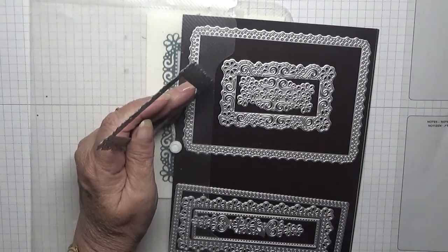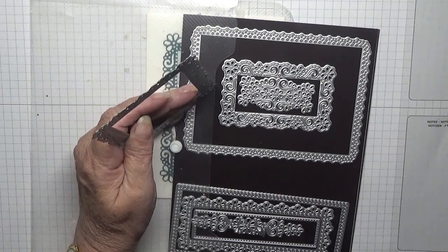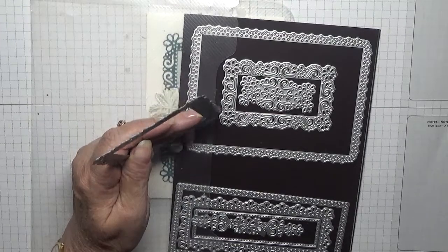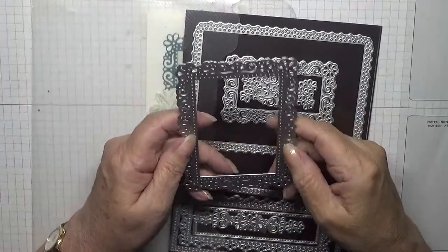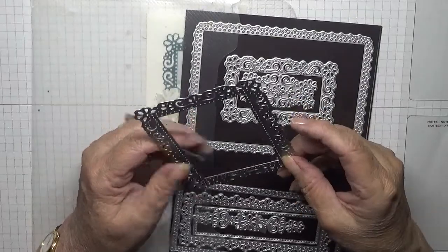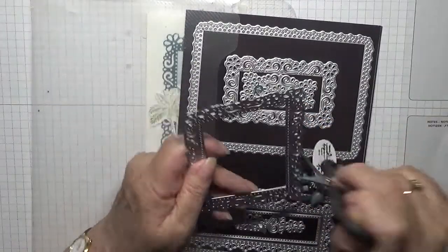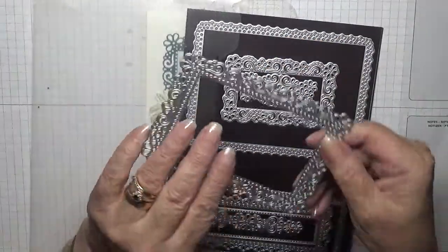and I can't find my pokey tool, wherever it is. Oh well, just have to stay there till I find my pokey tool, but there is a... No, it's going to annoy me. There you are. Yeah, so I use this one.